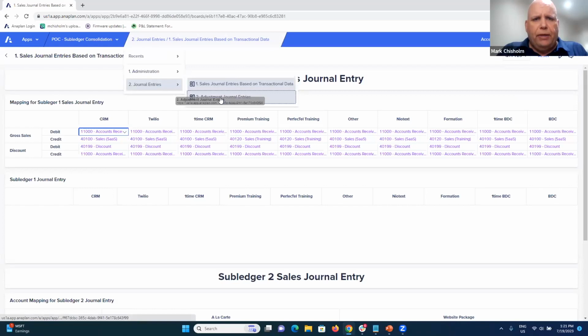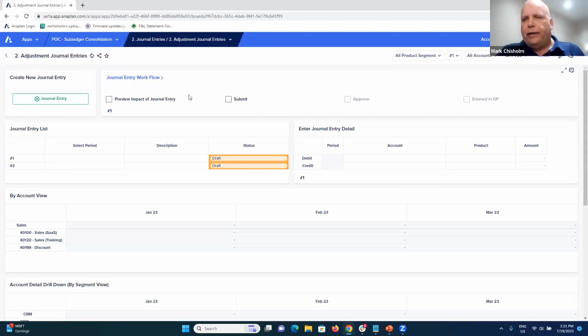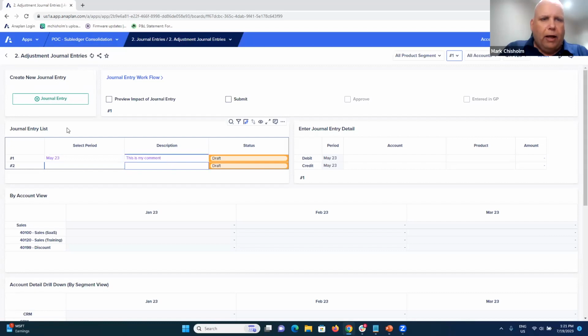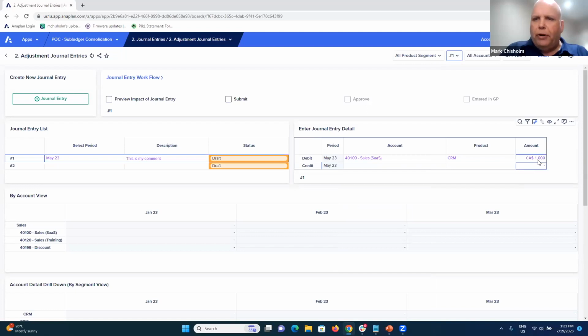And then we have the ability to create adjusting journals for those one-time items. So you have these automated journals that get booked as a result of that subledger data coming in, but you also have the ability to create new journal entries on the fly, where you can pick a specific period and put in some commentary. From here, you also select what account you want to book this to. So potentially it's going to be to, let's say, sales. What product is it going to be to? You have the ability to select these different products and put in an amount.